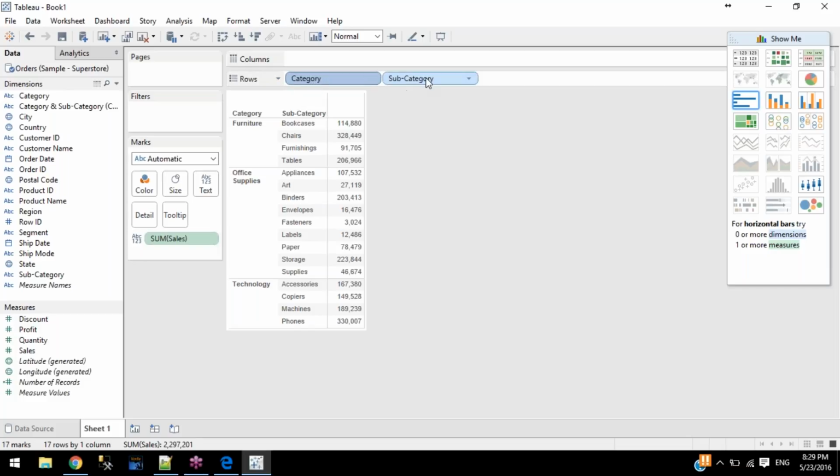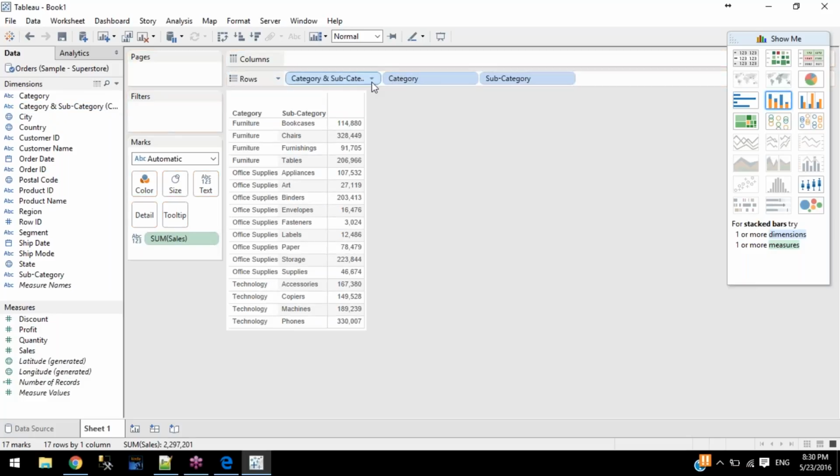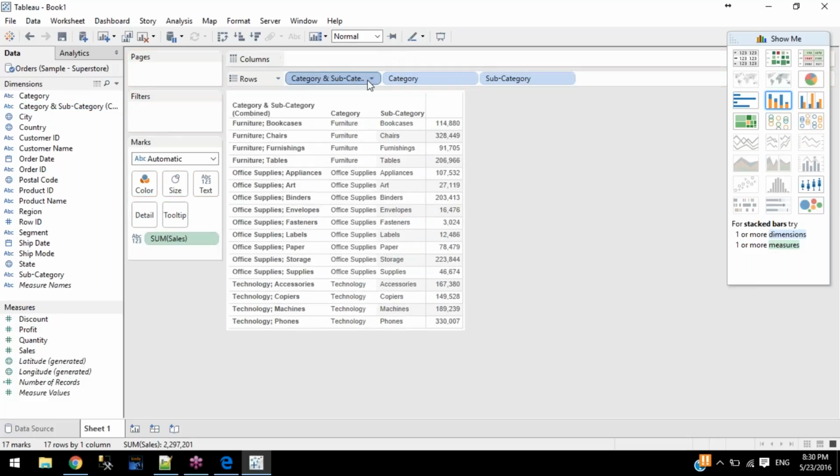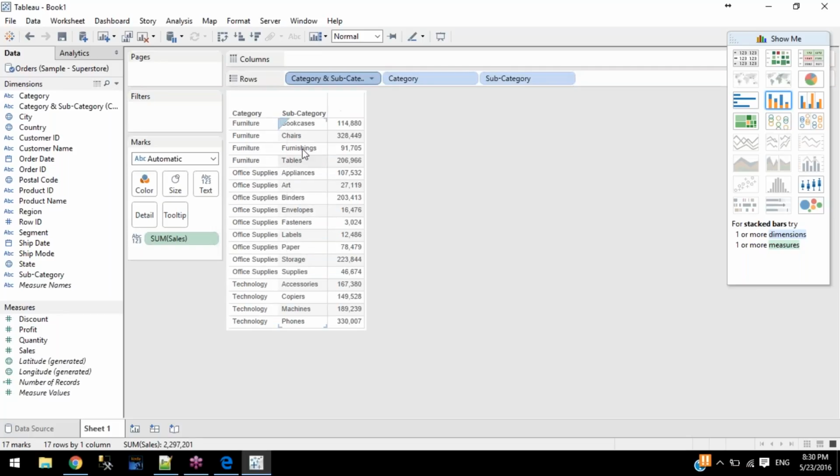So in this case, create a combined field between these two categories, place that combined field here on the row. Okay, and then hide that row. So this is my combined field, place it here, and then this is the default view, then hide it like this. Awesome. So let me remove this.